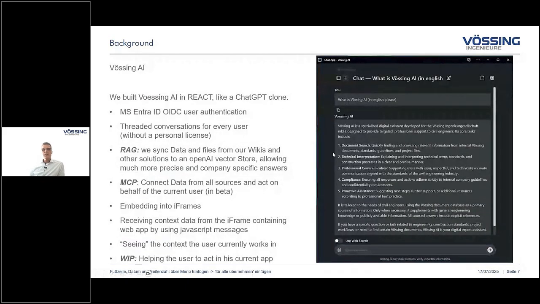So this is Vössing AI. Vössing AI is a ChatGPT clone style web experience that we have completely built from the ground up with React. It looks like ChatGPT. It behaves just like ChatGPT in many ways, but we have complete control about what it does.